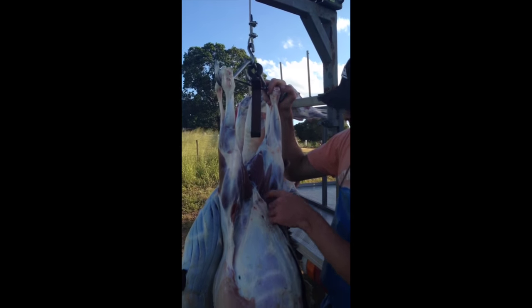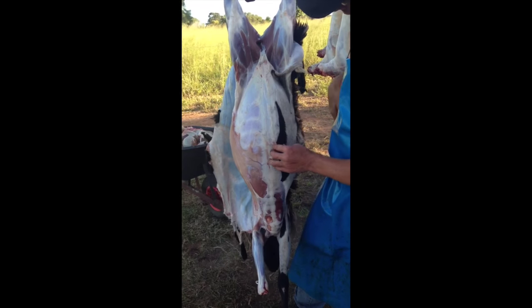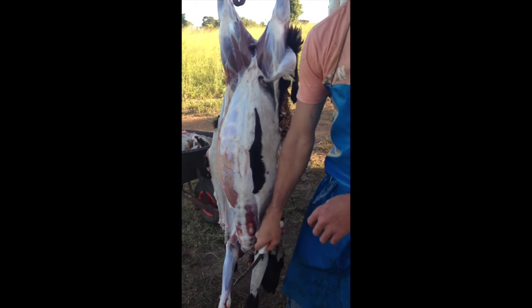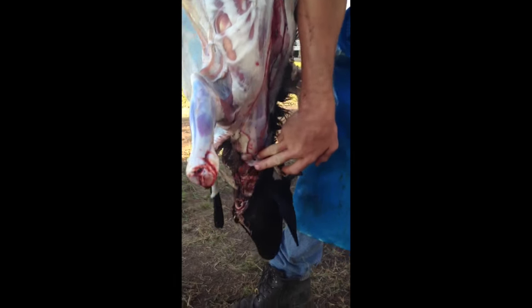We want to take your pizzle out if it's male or female. Then you want to run your knife, running it down like that, peeling the hide away and just let your knife run down between the selvage and the body. Going all the way down through to your neck, all the way down to where you slit it.